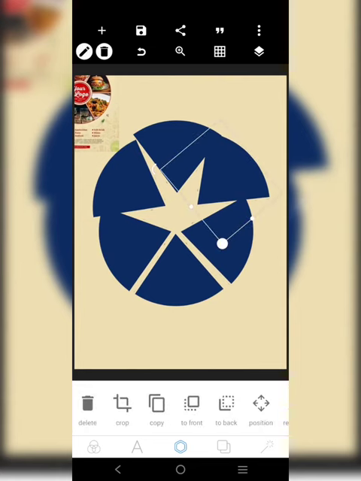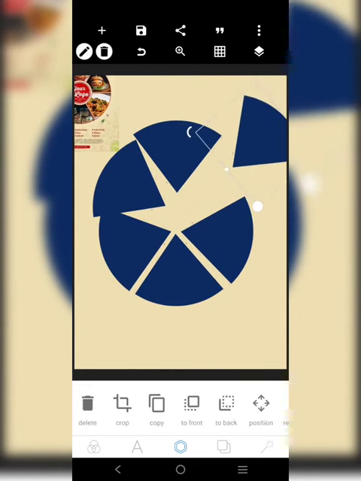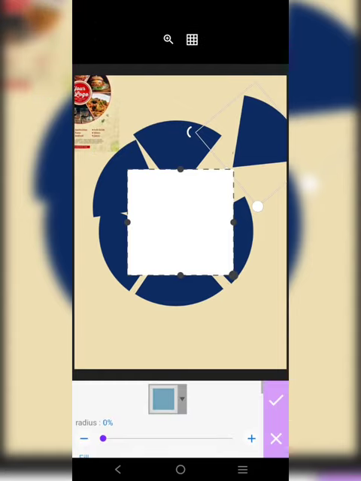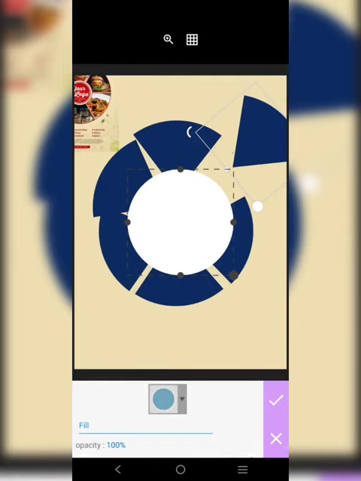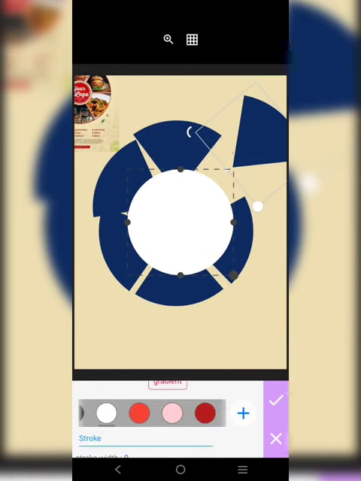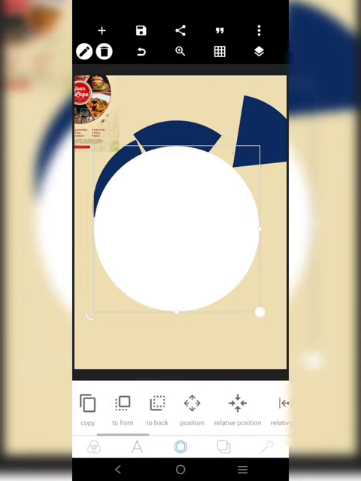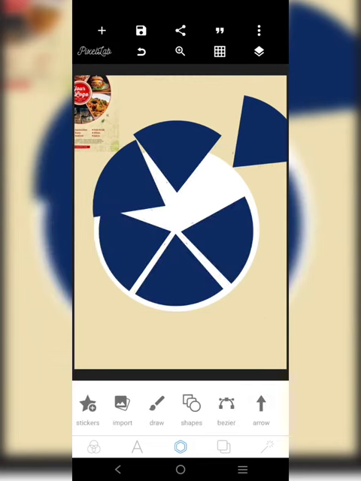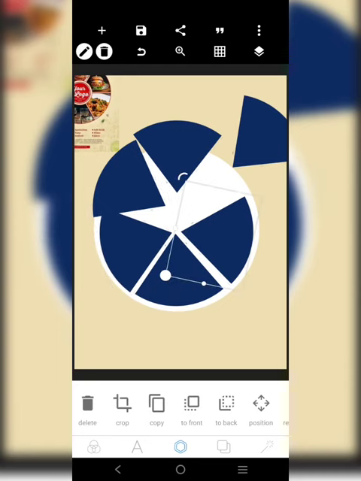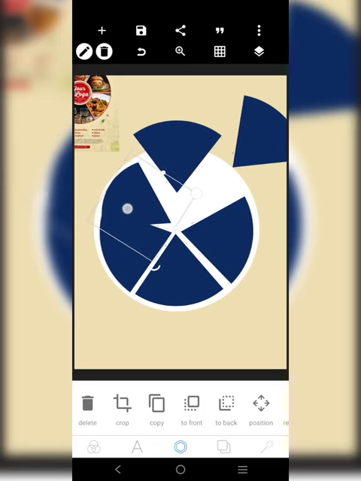Okay, so now let's try to put everything in order. Remember that we're working with a perfect circle, so I'm going to put the circle like this. Let me use white. Okay, I'm going to put the circle like this. I'll send it to the back. Okay. All right. So let's work with the circle. So first we've got this. Right, we'll trim this.